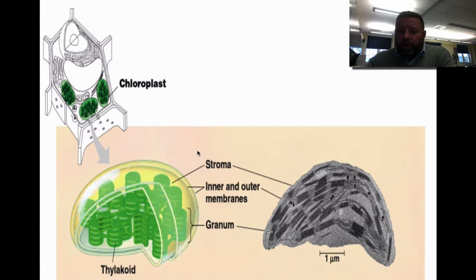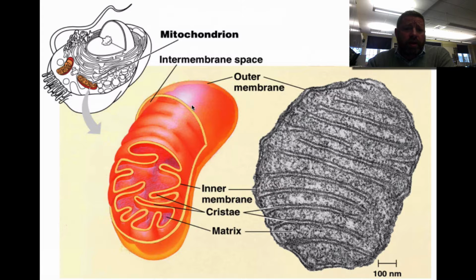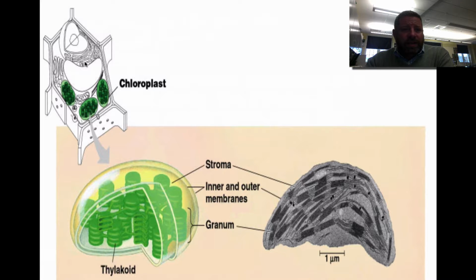You can actually look at mitochondria and say that mitochondria are older than chloroplasts. The reason we know this is because mitochondria exist not only in animal cells, but also in plant cells. So from an evolutionary standpoint, there was one type of cell that had a membrane and these internal organs and mitochondria. So these guys have both.